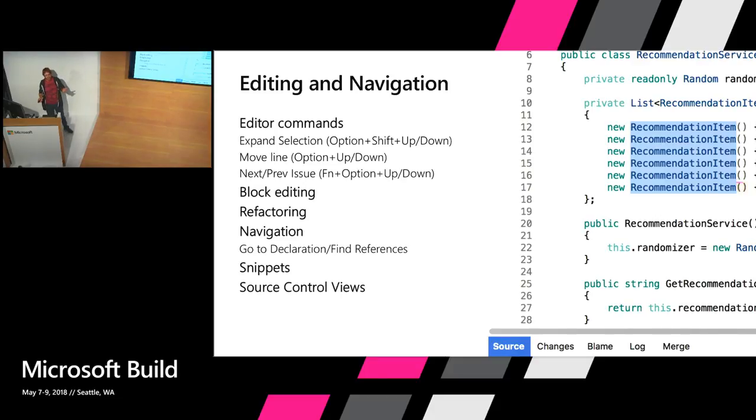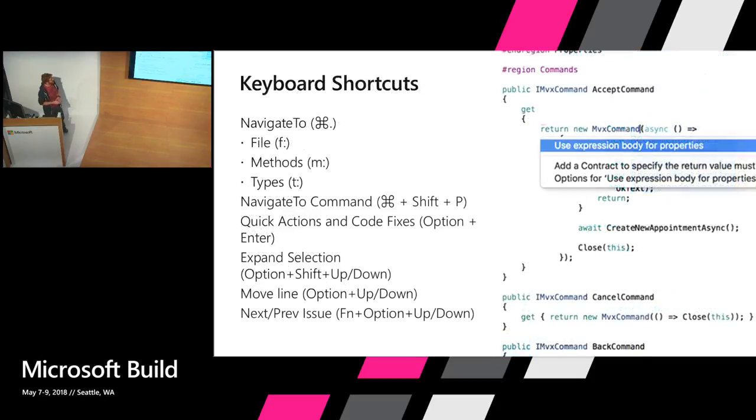We went over some commands for tweaking the preferences, to tailor the IDE just the way you like. We've got a bunch of stuff around navigation and how you can split out your windows, work with multiple solutions, and then a lot of different commands you can use to help navigate around the IDE. A lot of code selection tricks and ways to move around in your editor. Navigate To is probably one of the most common ones I would recommend getting the hang of.